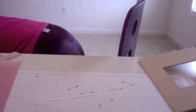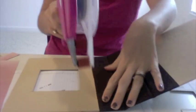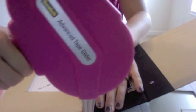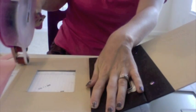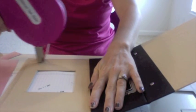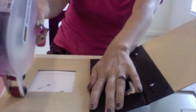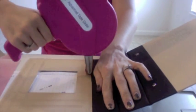Alright, so now I'm going to grab my adhesive. I'm going to use my ATG for this because it's a little thicker, or sorry, not thicker, but more permanent. And I'm going to go right along the cloth of the album, and I'm really gonna make sure that I get the adhesive all the way to the edge, because I'm gonna be inking this up, but I don't want my paper to peel up.